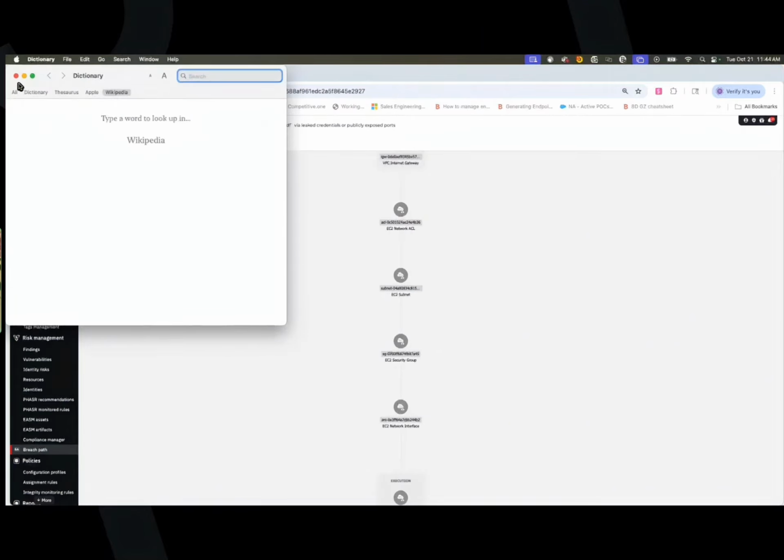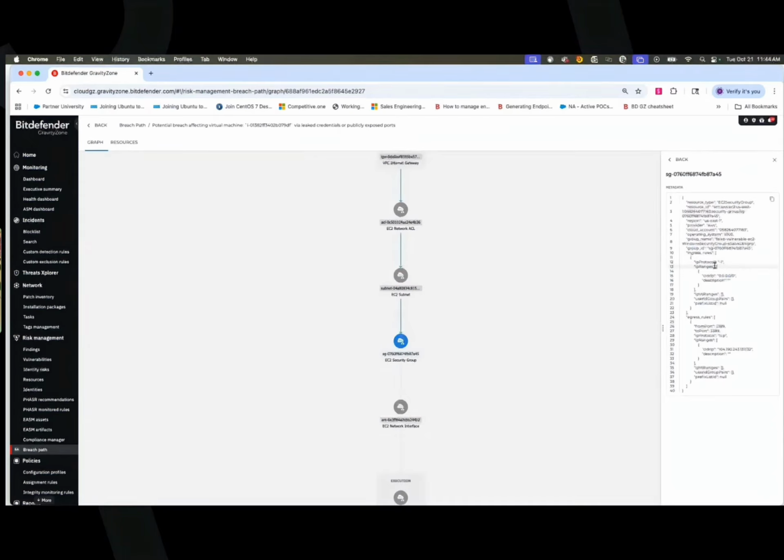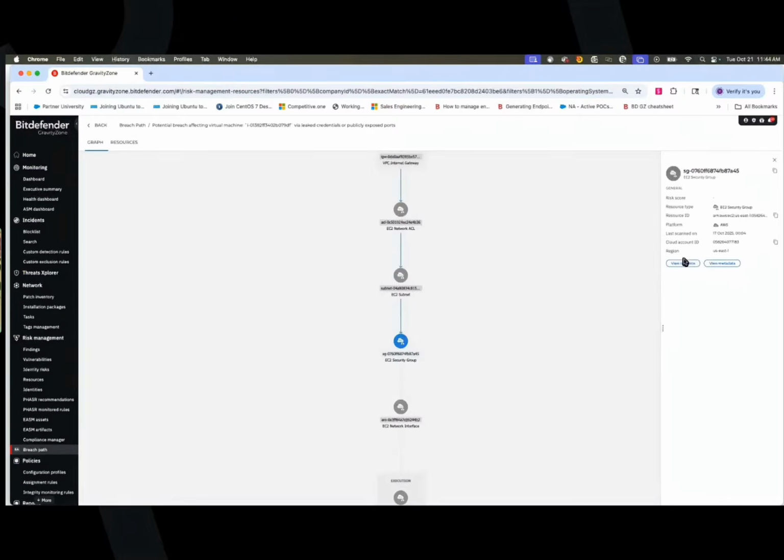So this is something that you can see is, in this case, based on EC2. We're talking about AWS, but essentially it's describing a potential path via the use of security groups, misconfigurations, and then network interfaces, etc. It's just highlighting how an attack could happen because of these misconfigurations. And of course, if you want to see metadata because you want more insights as to what is misconfigured, you can see it here. And the same is true for the resource. If you want to view the resource, it would pivot back to the risk management, and there is where you have that misconfigured security group.